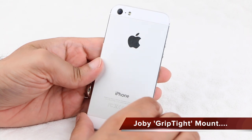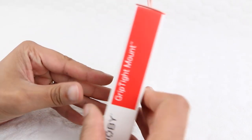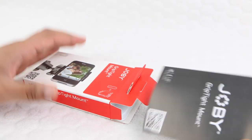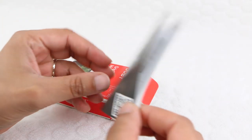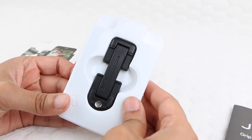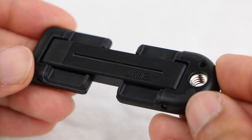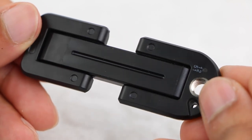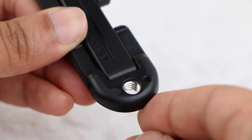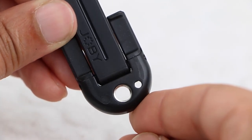The challenge with mounting smartphones of different shapes and sizes onto a tripod is how to mount the smartphone itself. No matter which smartphone you have, however big or small, Joby have solved this issue with the GripTight mount. Inside the package we receive a small user guide, along with the GripTight mount itself. It's this mount that forms the basis of Joby's many offerings. The GripTight mount, other than the single Joby logo stamped onto one side, is otherwise plain in construction. Created from a plastic material, it incorporates a single quarter inch tripod thread at the bottom, along with a small hole, allowing users to attach the GripTight to their keychain or any other item for easy portability.